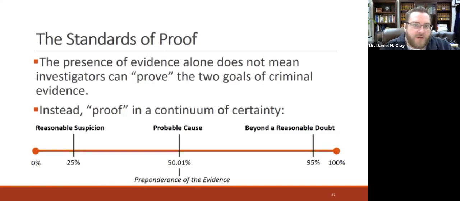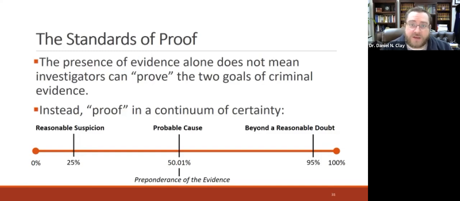They can set that person up for trial. But if all they have is 50.01% certainty in evidence, that's not beyond a reasonable doubt. It's not even close. Prosecutors think they need evidence beyond a reasonable doubt. That's what they're looking for from police. Sometimes police think that once they find probable cause and make an arrest, the investigation is over. In reality, it's not, because they have to find evidence beyond a reasonable doubt.